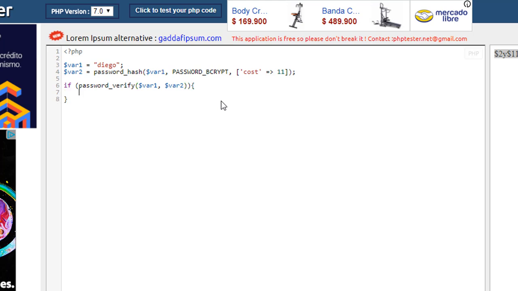So if this comparison is true, I'm going to print it is true, else I'm going to print it is false.